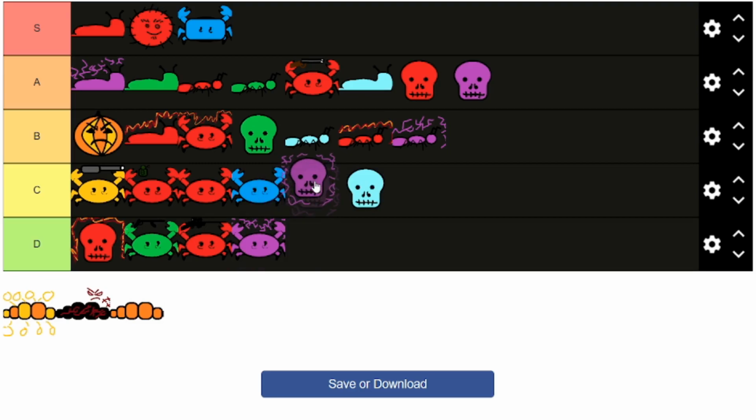Just because the area of effect on them is annoying. It can be. It's very, very difficult to fight a fire skull without getting hit, because they just put a sea of fire, fucking everywhere on the map. Yes.